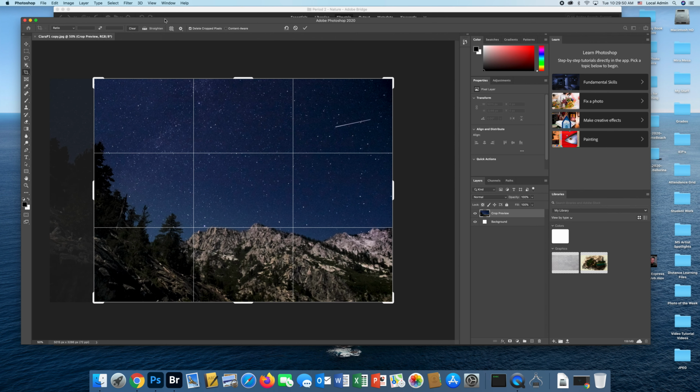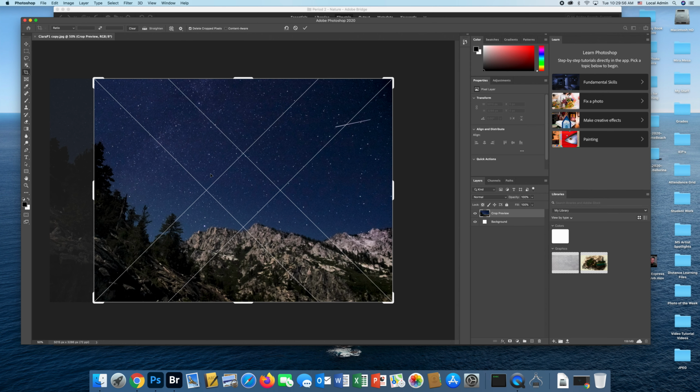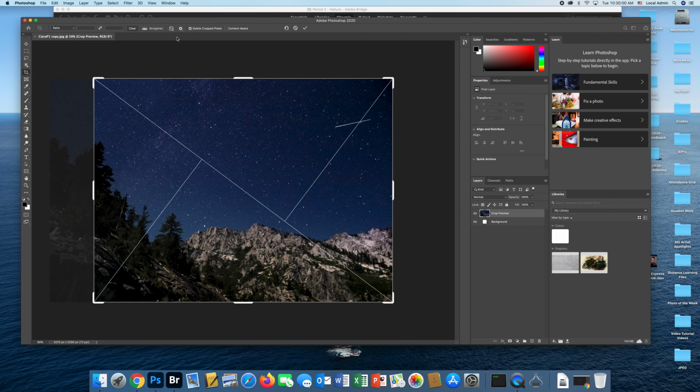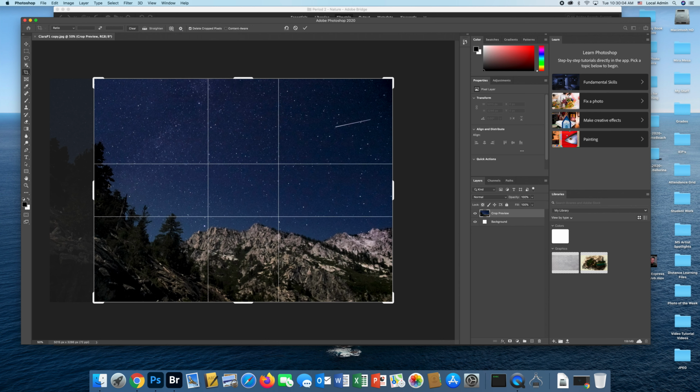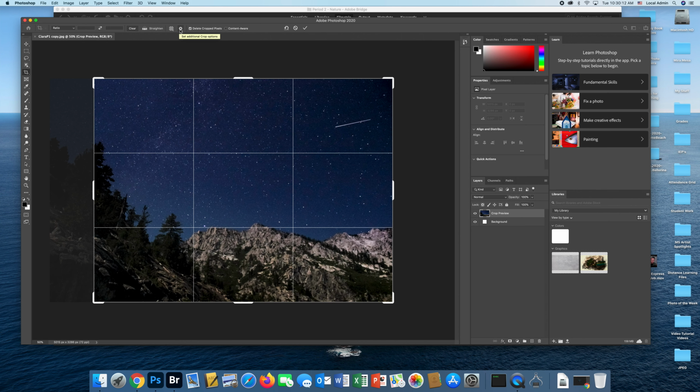You can also change the view. So if you click on this little tab here, it's on rule of thirds, you can switch to a grid, a diagonal, where you can line things up on these diagonal points, triangle, on these 2 points, golden ratio, which is a more old technique, and then golden spiral, which ends up on this point. I'm just going to do rule of thirds. It's kind of the easiest to understand for this.